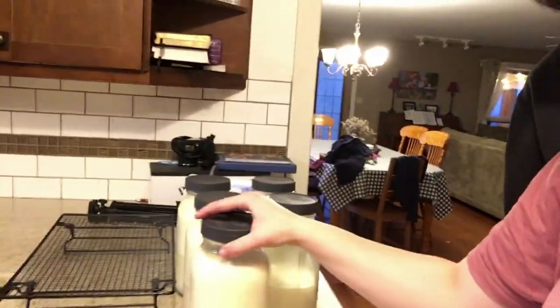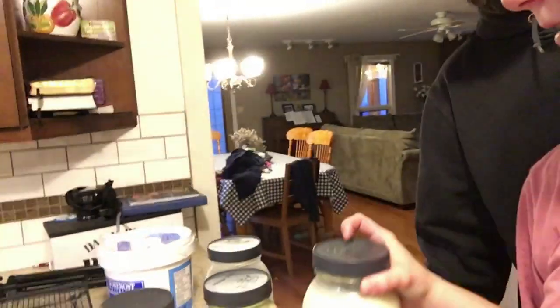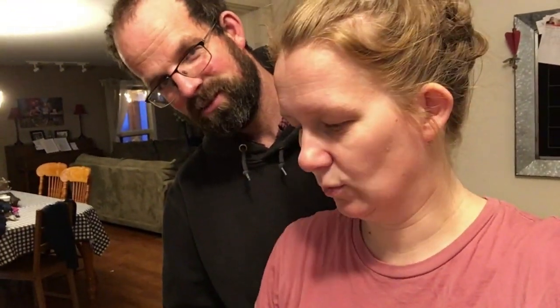Look at this. Not 2 liters, not 4 liters, not 6, not 8, but 9 liters of milk. That's with her calf being separated overnight, and we didn't milk her totally empty so that the calf gets the first morning milk. And so we took out 9 liters, left the last bit.